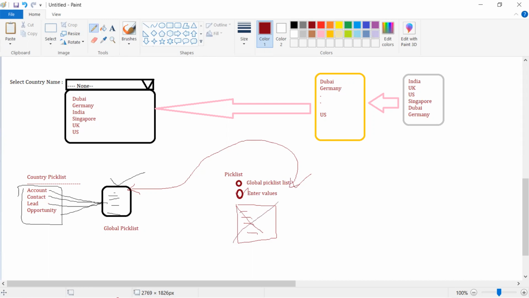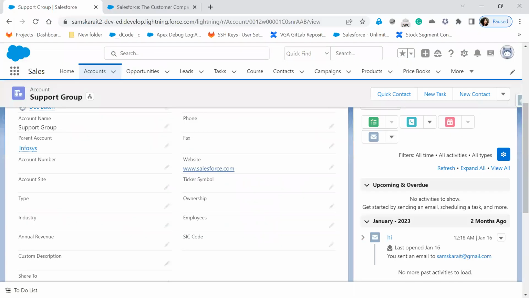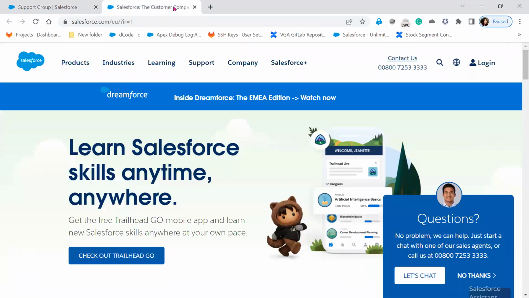Now, how do you create a global pick list? Let's go to Salesforce.